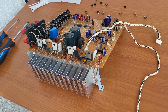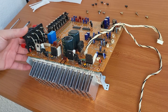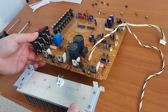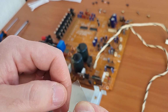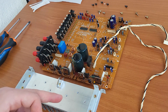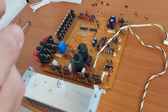Alright, so after mounting the transformer back, now we have the board here, and also the radiator for the transistors, and I'm thinking about how it's best to do it, because here we also had this kind of, I don't think it's an insulator because that would not make sense, but I think it's a protection between the aluminium and the metal, the back of the transistor, because somewhere I heard that if two different metals touch together, after a while one of them will get oxidated, and I believe this is why it's done.